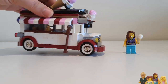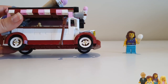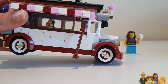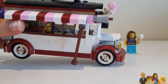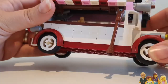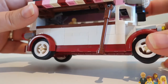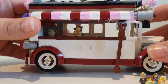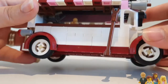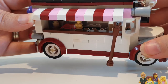You've got the awning at the side here, so that does fold down, but again is quite fragile. And you can see there's a lot of detail inside. You've got several ice cream cones waiting to be topped, one topped already. The ice cream machine in there. Nowhere to put the money, but maybe that's below the desk. I can't quite see in there, if I'm honest. And the ice cream freezer is in there as well.